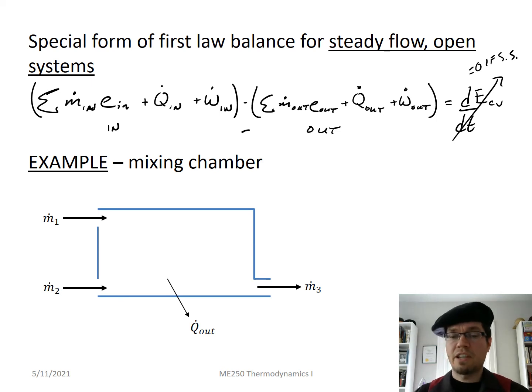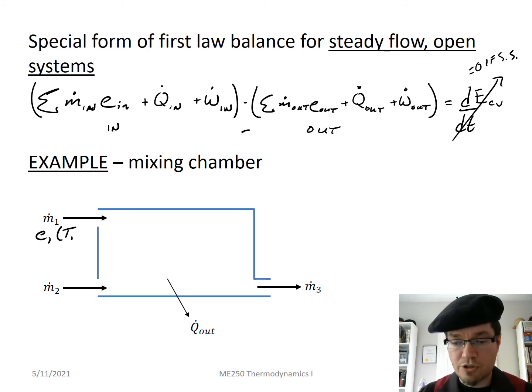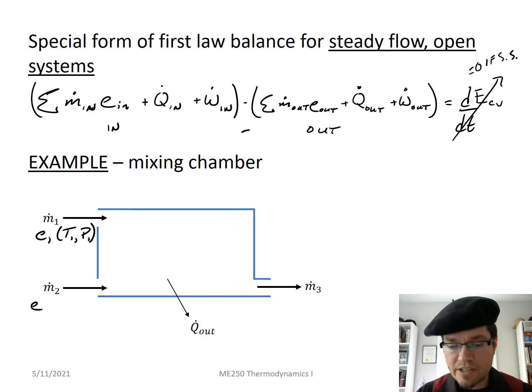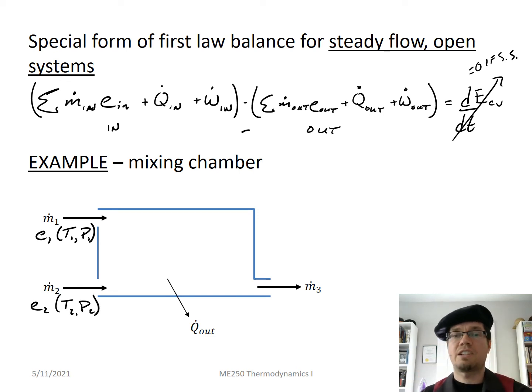Let's consider that for a mixing chamber. So a mixing chamber is, as it sounds, just a chamber with 2 or more inlets, a big space in the middle that is designed to promote mixing, and then typically 1 outlet. So we've got 2 inlets here, m1 and m2, and m1 is going to carry with it some energy E1, which is going to be some function of its temperature and pressure. Don't worry about that. We'll come back to how we determine that in future weeks. m2 is going to carry with it some energy E2, which is again some function of its temperature and pressure. And again, we'll come back and explain how we get those in the next couple of weeks.